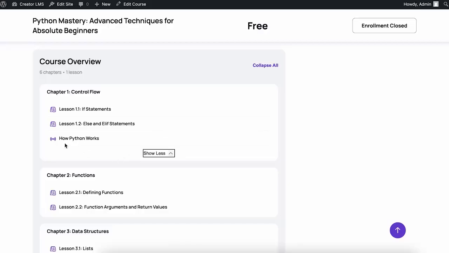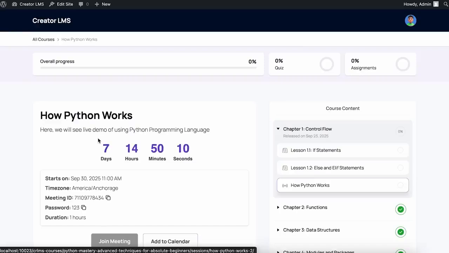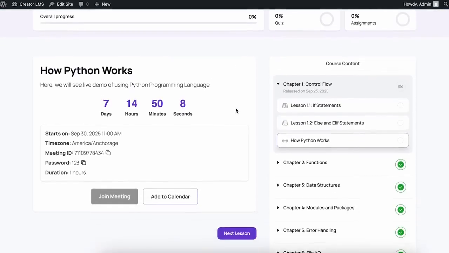Now let me show you the live class, how it works. If I click on this, you can see that countdown is until 7 days, 14 hours and 49 minutes. So if your students by any chance try to check out if your meeting has started or not, they can easily see the countdown and they will know when exactly the course will start. So that's basically how it works. You can see that they can copy the meeting ID and the password. They have all the details they need to join the meeting, and they can also add it to a calendar. So I'm not going to show that now.